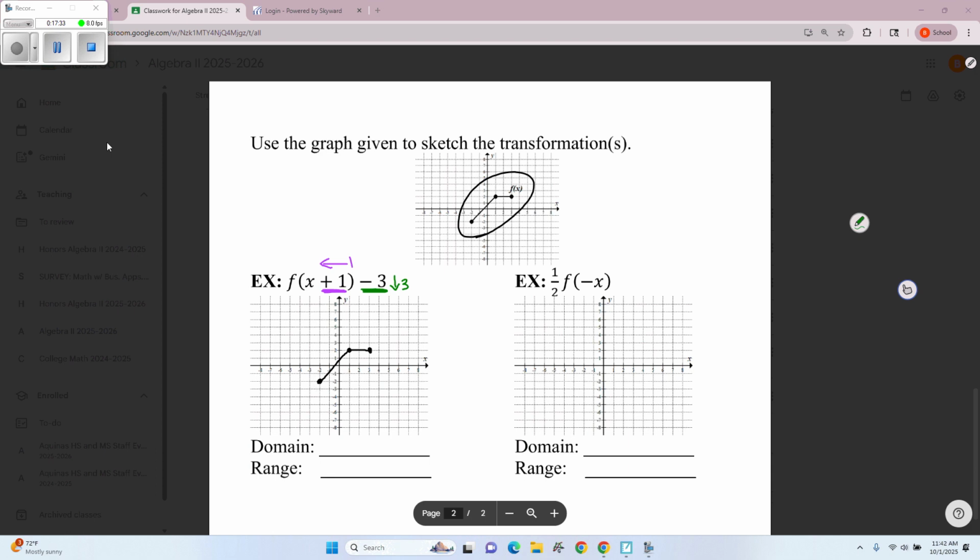Now, the good news here is they are both adding and subtracting. There's no multiplying, so we can actually do them at the same time. So I'm going to do that one. Maybe we'll just go with that purple. All 3 of these ordered pairs are going to go left 1 and down 3. So taking this guy right here, we're going to go left 1, down 1, 2, 3. So that one has moved left 1, down 3. This guy is now going to move left 1, down 1, 2, 3. This guy is going to go left 1, down 1, 2, 3. And so this whole thing is still the same graph.